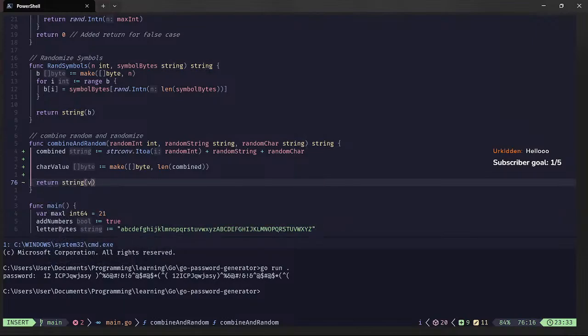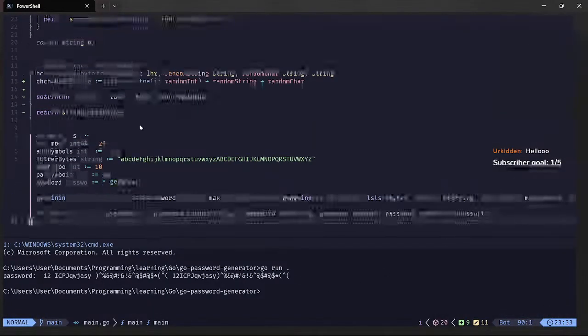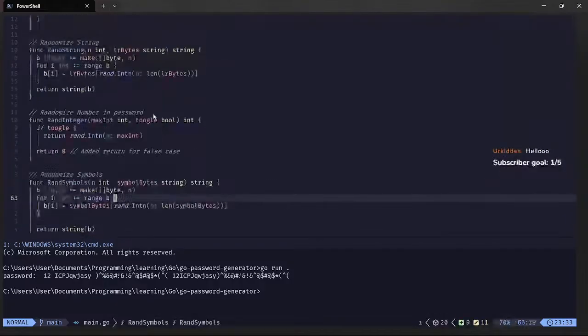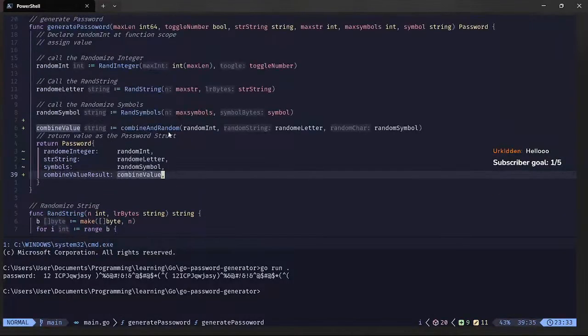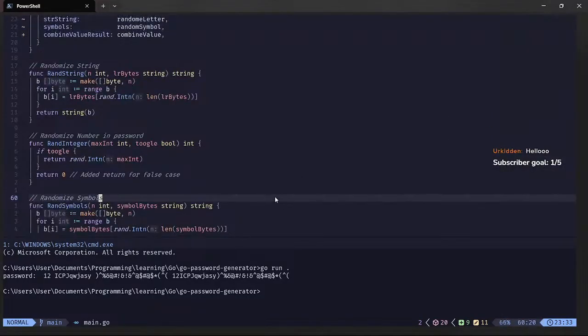Okay. Now we have this one, the value here and the return value here. I think that's good.